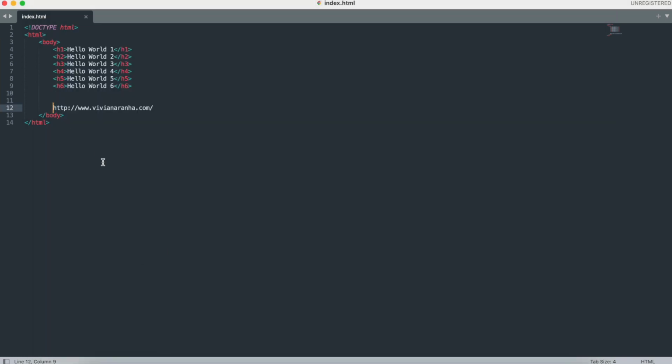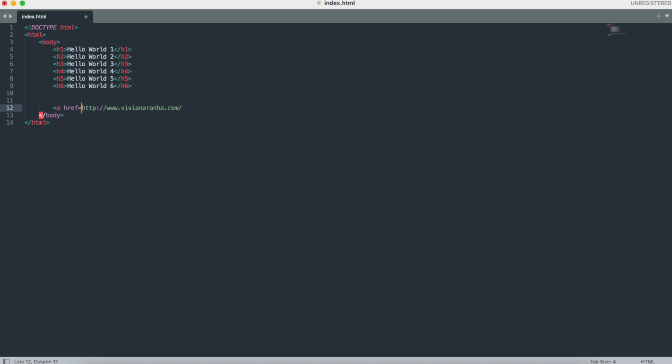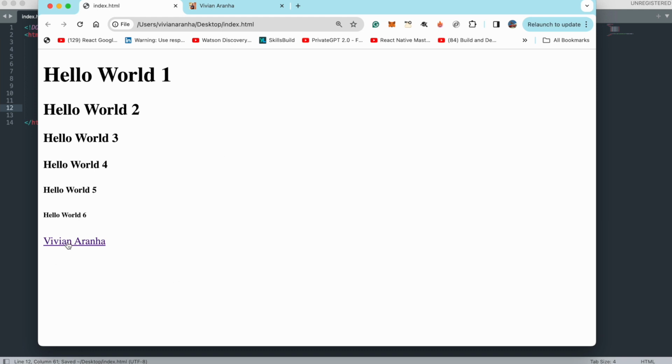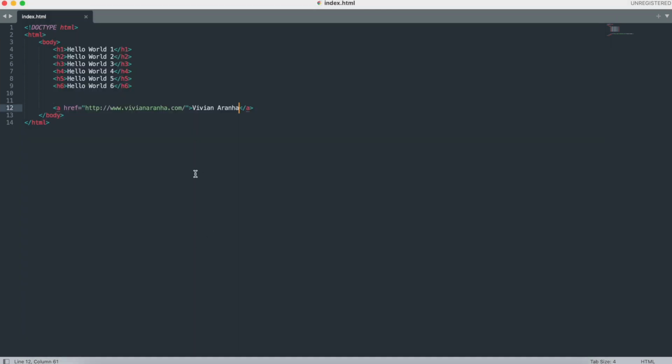So what I can do is I can use something called a link, an a tag, and inside that I'm going to say the reference is this particular link. Now I can close it. Now if I just do this, there'll be nothing displayed because I need some content. So I'm going to leave my name over there, and you'll see it creates that website, the text displays here and makes it a link, and I click on it, it goes there. So that's a basic web link.